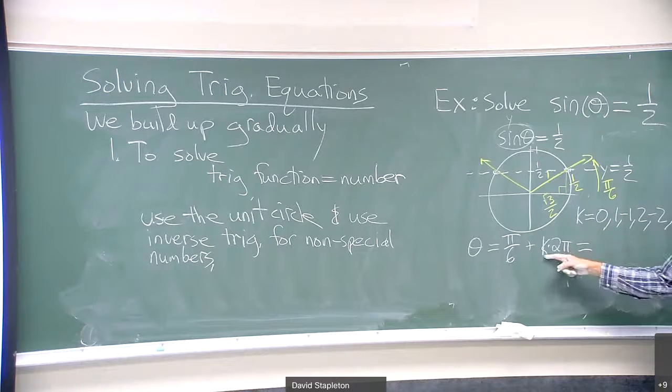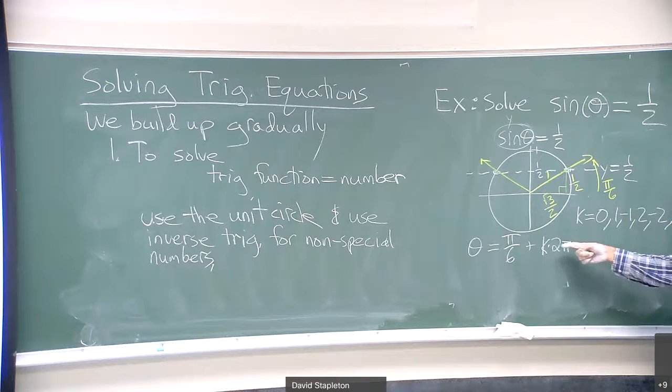Well, this is not the way people like to write things. Like if I say something weighs pounds 10, you say, wait a minute, you mean 10 pounds? Right, because you're supposed to put pounds after 10. Same thing here, when you write this, you're supposed to write pi over 6 plus 2k pi. That's just convention. So I'll say this is all the angles. I just interchange the multiplication order. It's the same, right? So here's a bunch of angles.